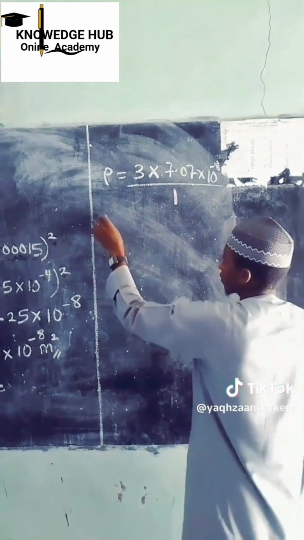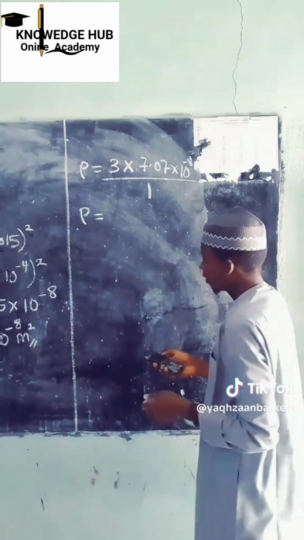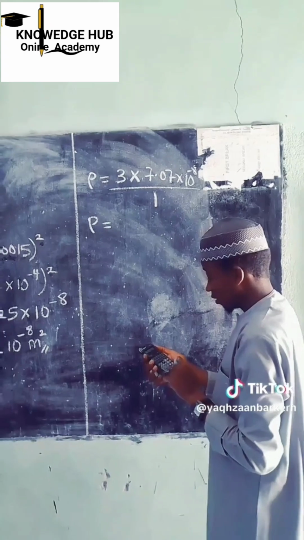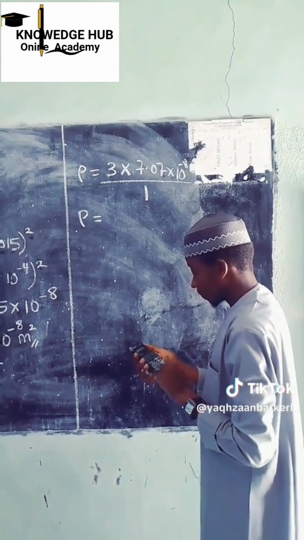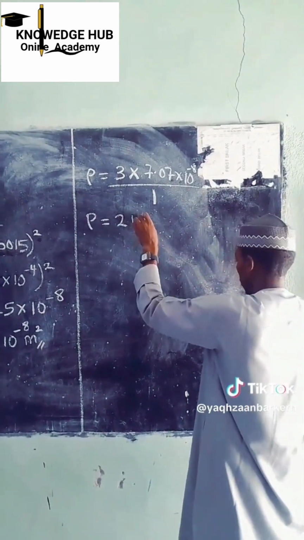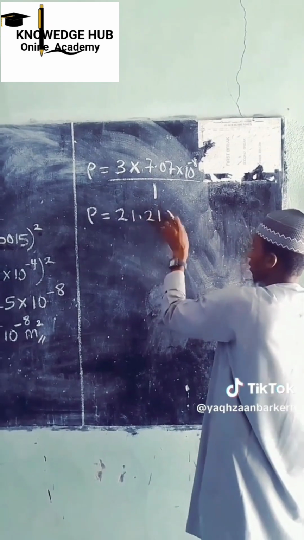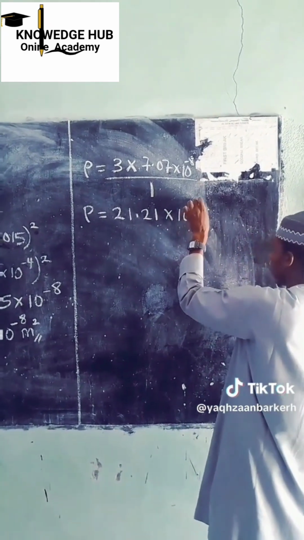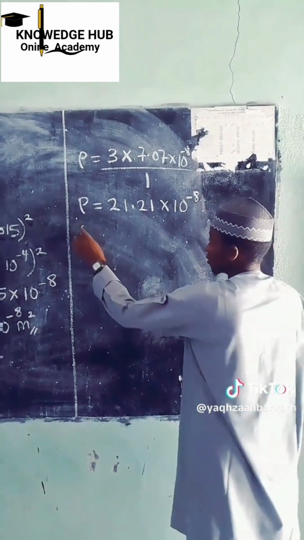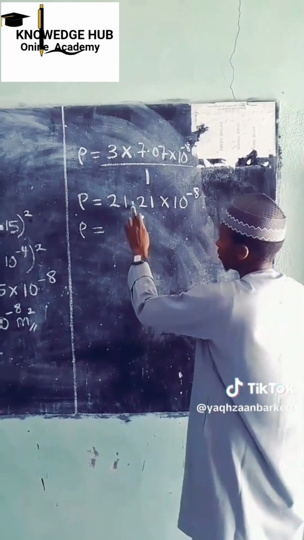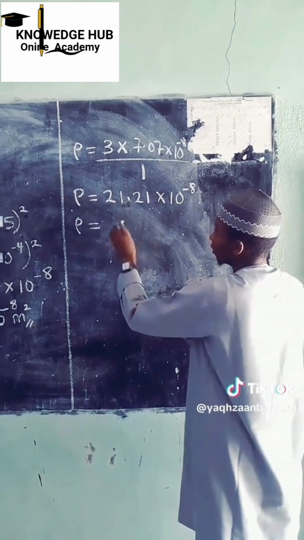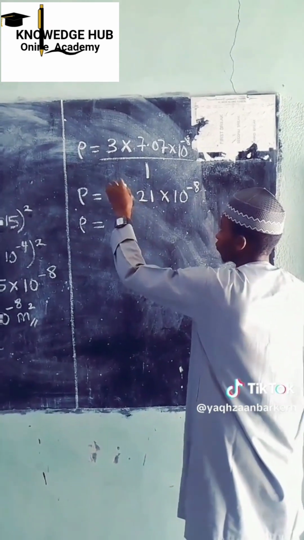So now resistivity will be equal to 7.07 times 10 to the power of minus 8, then we are going to multiply it by 3. Then we are going to have 21.21 times 10 to the power of minus 8. So after we have this, this decimal point will come back between 2 and 1. How many times will this one cross? It will cross 1 time.